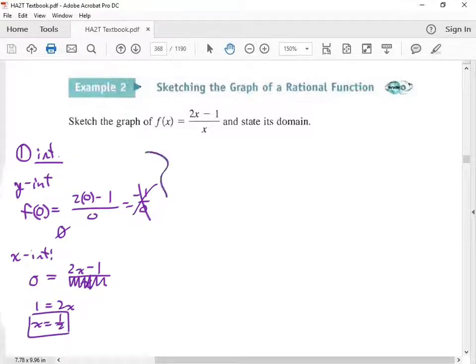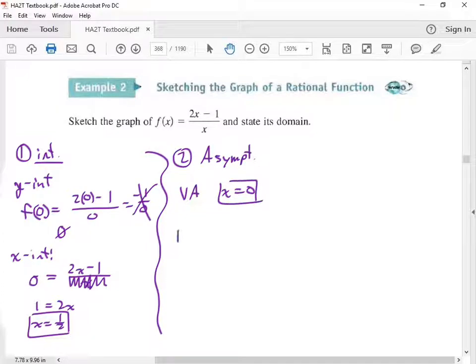Now let's look at our asymptotes. That's number 2, the second most important thing we got going on here. I suppose I should write "asympt." Okay, make sure you get that T in there. Okay, so let's do our vertical asymptotes. To do our vertical asymptotes, you take the denominator and set it equal to 0. Yay, no work to do there. Next, let's do our horizontal asymptotes.